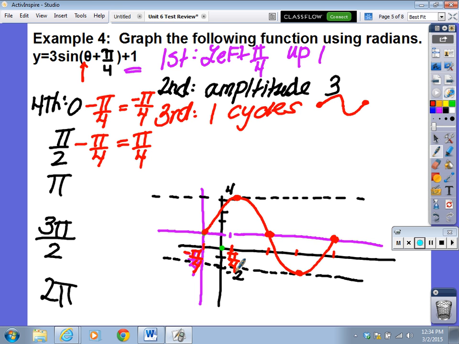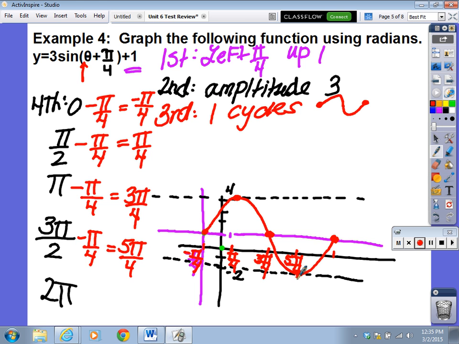And then once again, you're going to be doing pi minus pi fourths. So you'll do 1 minus 1/4 on your calculator, and you'll get 3 pi fourths. So this is 3 pi fourths. Continuing, 3 pi halves minus pi fourths. Once again, you'll do 3 halves minus 1/4 on your calculator, and you'll get 5 pi fourths. So our next stopping point is at 5 pi fourths.